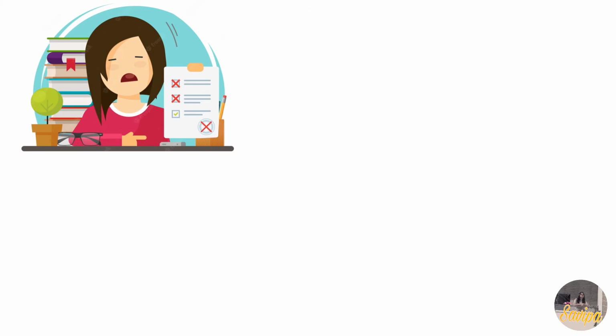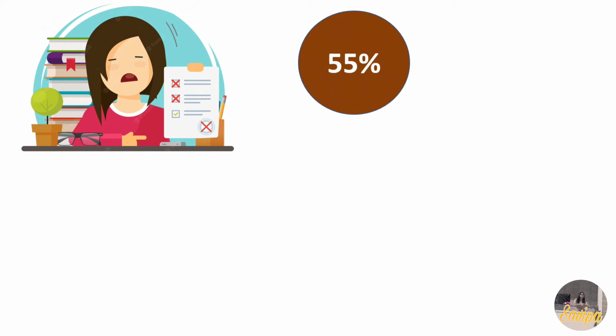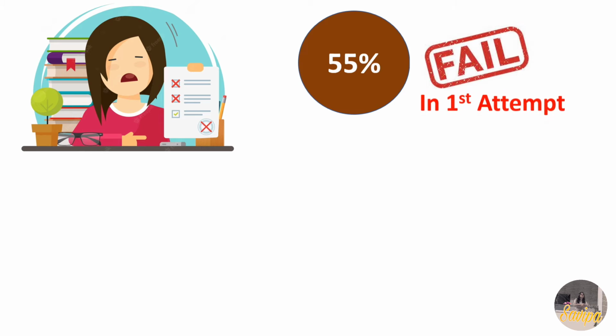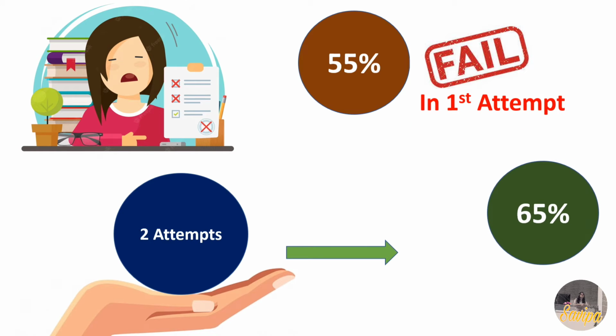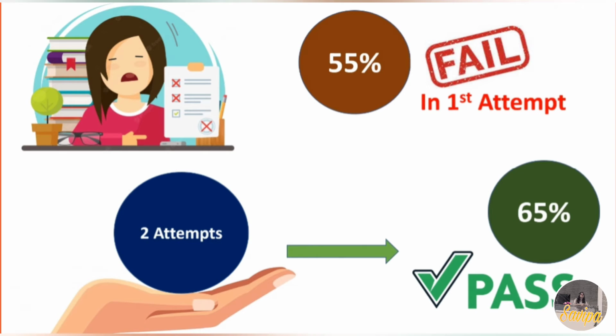Suppose the second case is that you failed the attempt. In the first attempt you got only 55%, let us assume. Don't worry, you have 2 more attempts. In these 2 attempts, if you want to pass, then you should score 65%. It's not 60%. With 65% you have to pass these 2 other attempts. Here they will be providing you 2 more weeks of training. I guess I heard this. I was not sure. You can comment in the comment section if I'm wrong. So 2 weeks of training will be additionally provided to you. Again, you have to reattempt the exam.